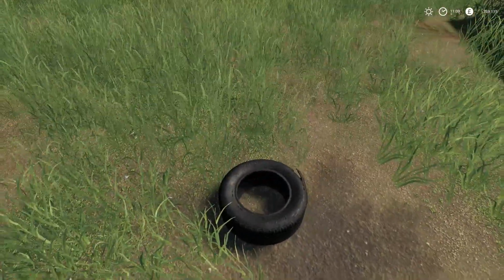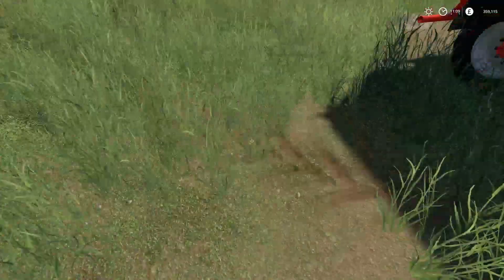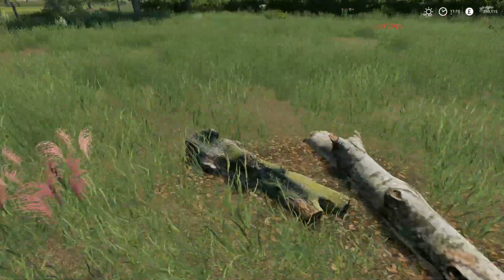One thing about some of the placeables on this map is too bad you can't pick them up and move them. I mean, you think a tire I could pick up. Same thing with like these logs. You can't move them either. They're pretty much set.